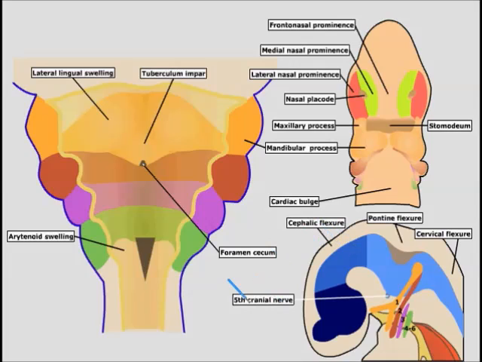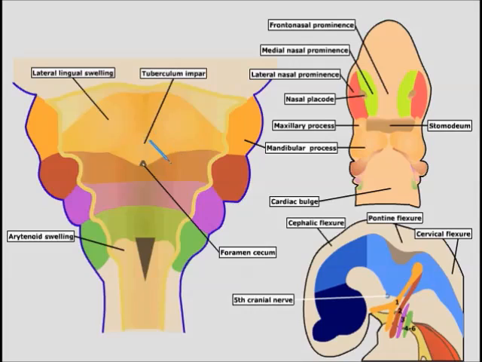Alright, you have the primitive tongue. They're telling us about the tongue too. You see here that the first arch makes 3 swellings. You have the tuberculum impar and 2 lateral lingual swellings. I don't know if you can see it from how your screen looks, but here I see a little line, another little line, and the tuberculum impar is actually like a little indentation into the tongue tissue, if you want to call it. There's a swelling here, and there's a swelling here.